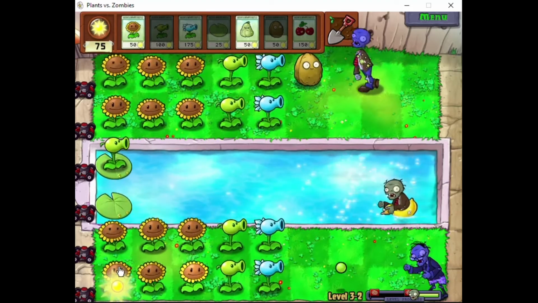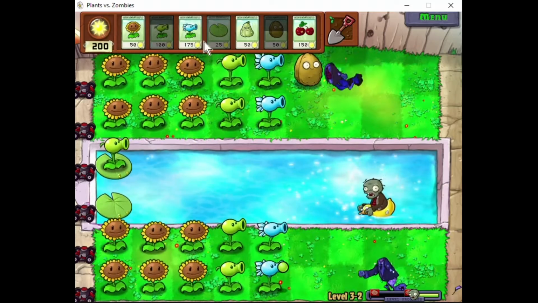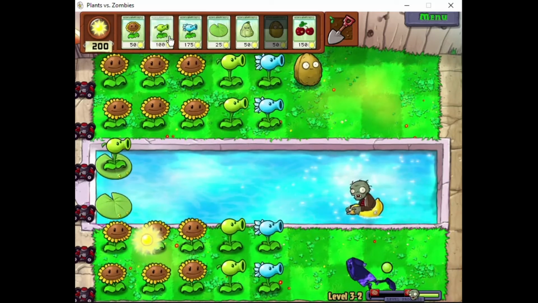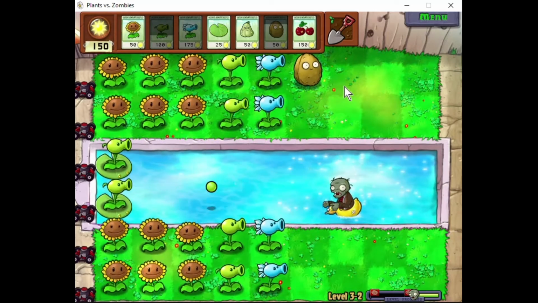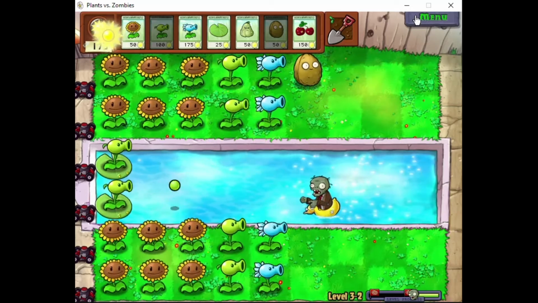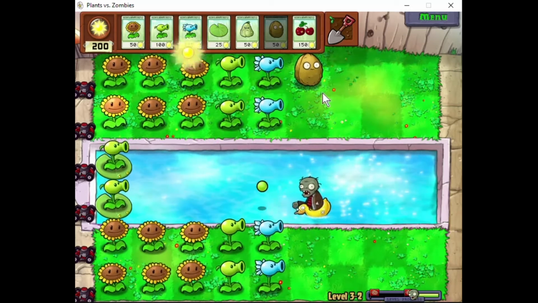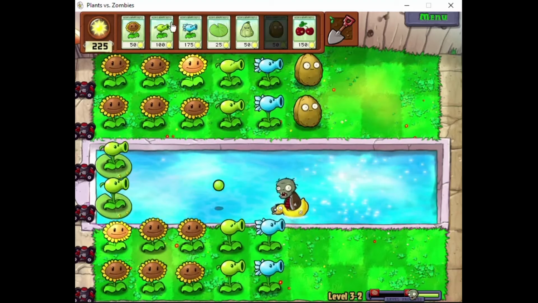Oh crap, I did not place that in the right spot. I'm pretty sure if you place the squash on a lily pad, it does get rid of the zombie that's in the water in front of him. So that's also pretty cool. Squash can basically be planted anywhere. If it's on the water, you have to have a lily pad, but other than that, it's pretty much planted anywhere, which is pretty cool.